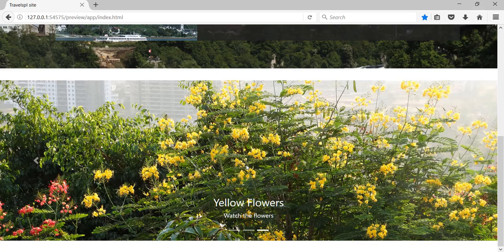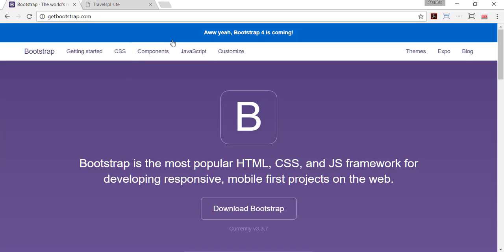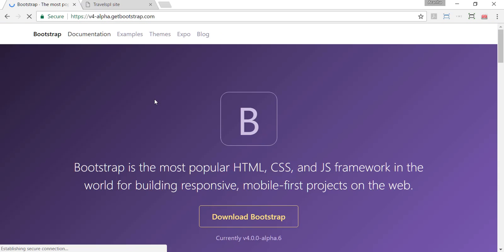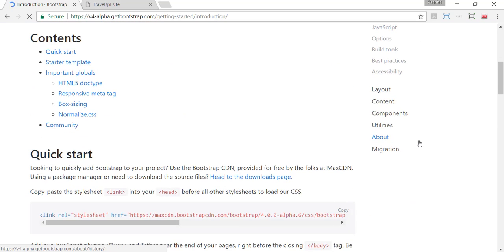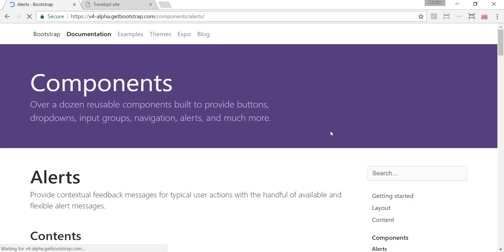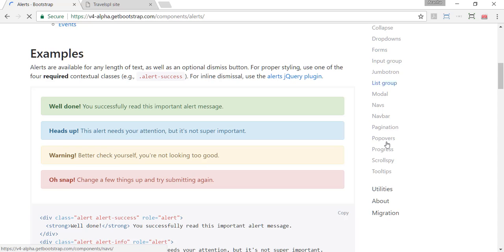Now coming to the code as such, there is no cause for alarm. If you come to getbootstrap.com and click on Bootstrap 4 and click on documentation, come down to the components, and here you will find carousel.